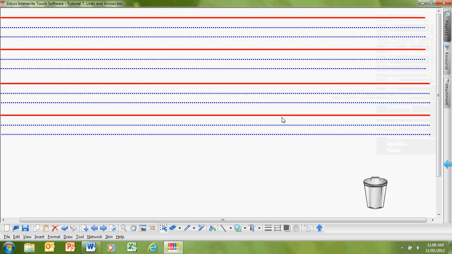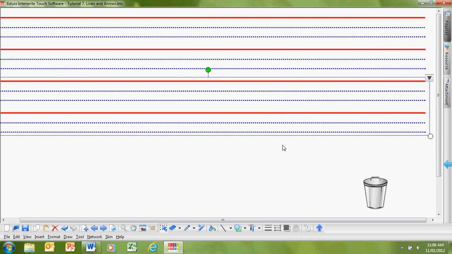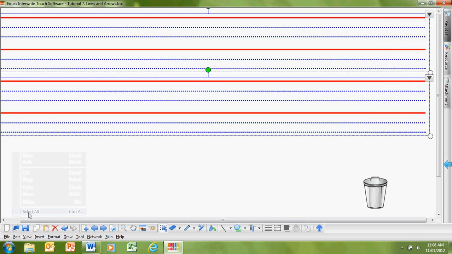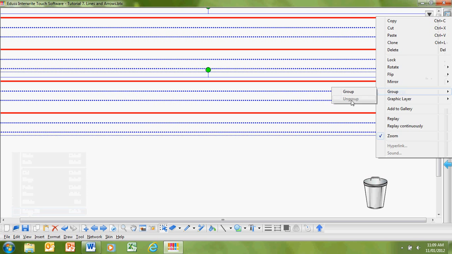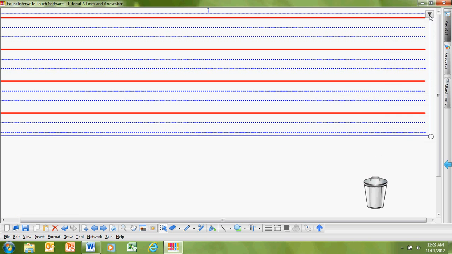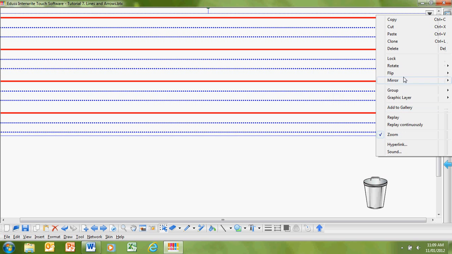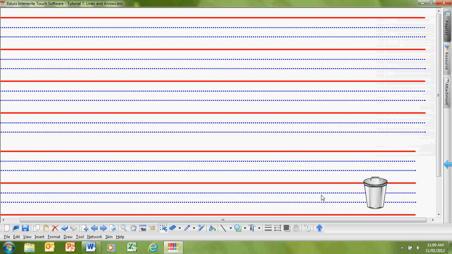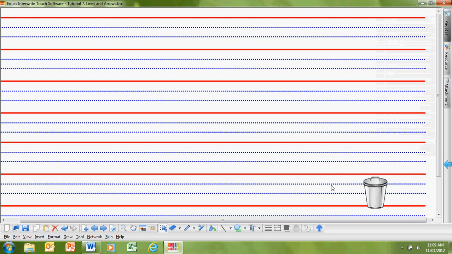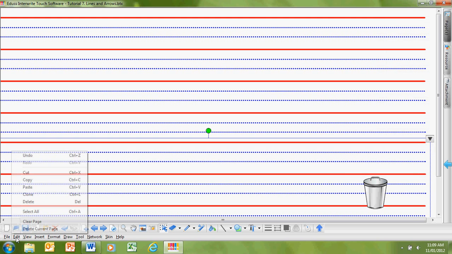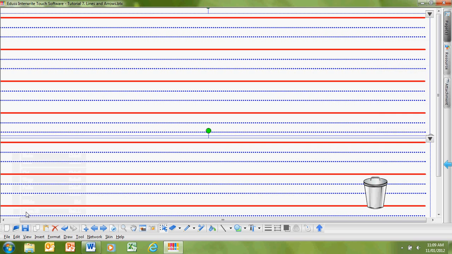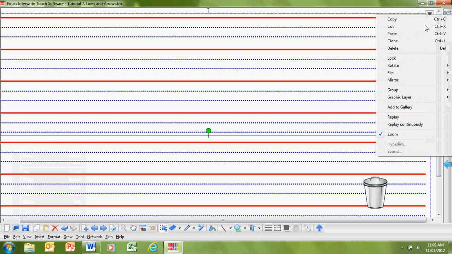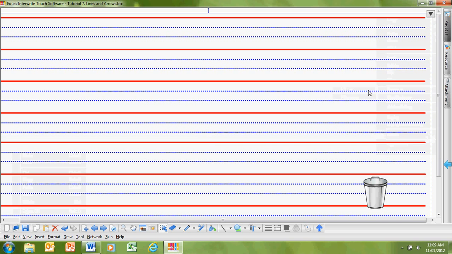So in a few separate steps, you'll be able to create an entire page. So we're going to Group and Group, and one more clone. And one more Edit, select All, and Group and Group. Now we've got one whole page.